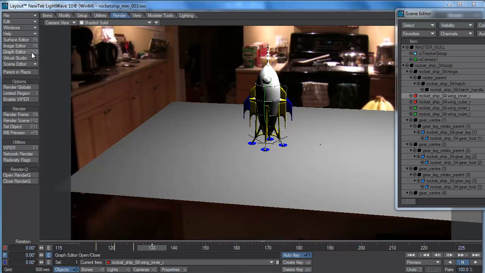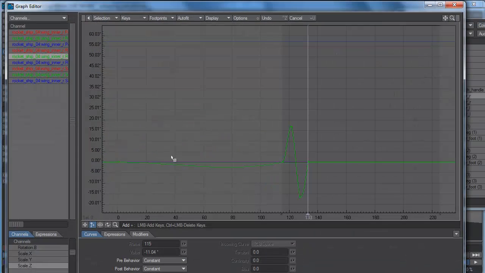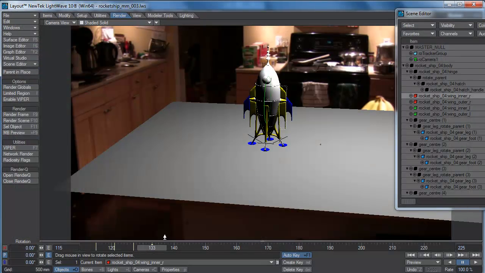Now here's a cool feature in Lightwave 10. I don't have to go and open the graph editor and find this channel. I can just click right on the envelope right next to the pitch channel and it'll go straight to it. And here's the curve that I've made. Now I want to make sure that I don't have any motion before frame 115, so I'm going to tighten up my tension on that. And I want it to ease out at the end, so I'm going to tighten up my tension on that. Now this should be a nice kind of mechanical looking rotation. So let's set this to 135, and let's make a preview and see how that's looking.